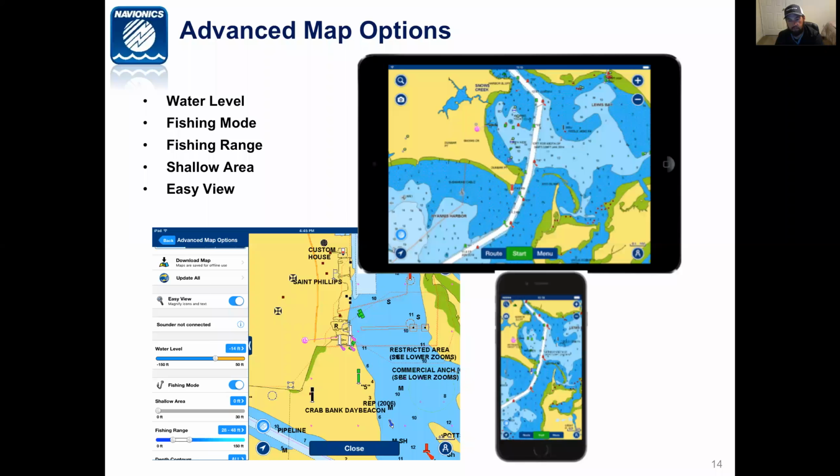Especially in the summertime when I'm doing a lot more deeper water fishing for saltwater species anyways, I use this a lot because I can narrow down on my maps the water that I'm targeting. Let's say I'm wanting a 20 to 40 foot depth range. I can set my fishing range, I have it on 28 to 48 on that bottom left picture there. So let's say 28 to 48, I'm going to set it to that, and that's going to highlight all that water in that depth range that I want to fish, and that way I can easily see where I need to be on the map.